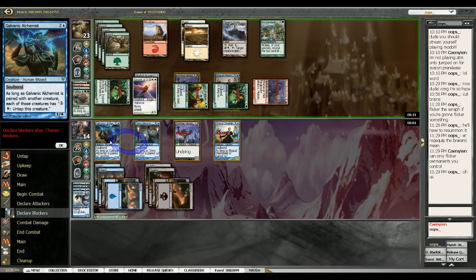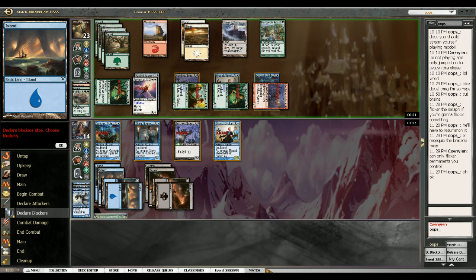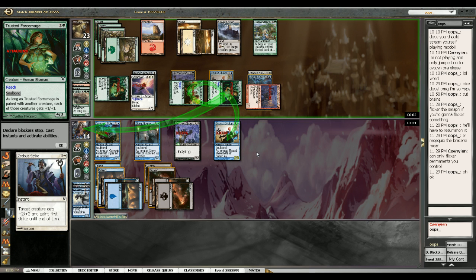So if I block here, I take 4, 8, 9, 10, 11. But he can choose to kill my guy. I have no choice, though, because if not, he can just Slayer Stronghold and kill me. See what he opts to do. This guy looks pretty smart. He'll probably make the right choice. He also may have combat tricks in his hand. I think he's been saving one for a while. Yep. I'm screwed.